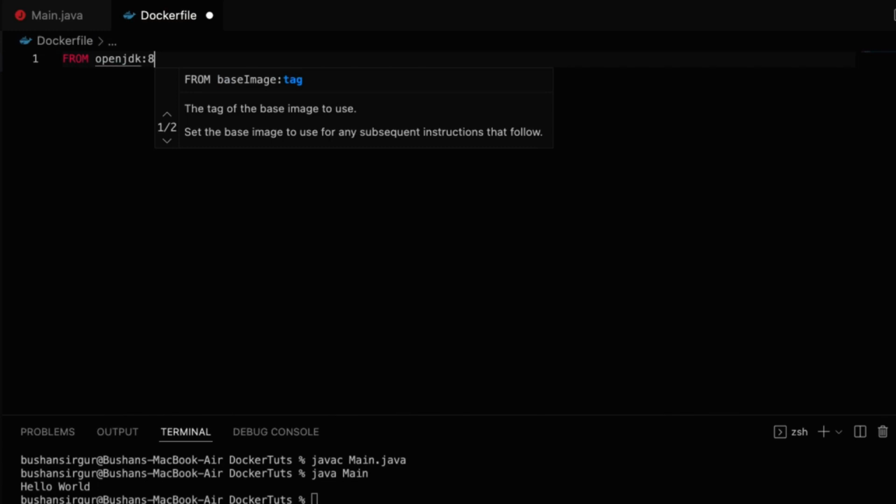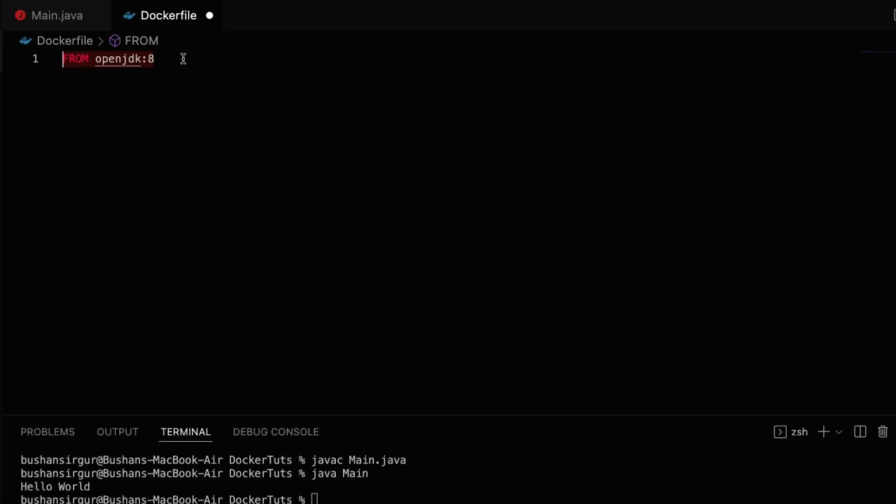I'm going to use 8. If you want to use a higher version, you can specify the version number as well. I'm going to stick to Java 8. With this FROM instruction, we are telling Docker to use one base image, which is OpenJDK, to run this Java program. That is what the FROM instruction is.